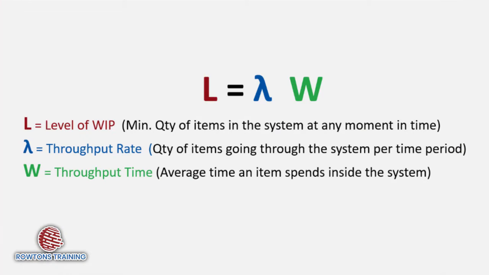Just a moment ago we mentioned Little's Law. Little's Law is a formula that helps us calculate the minimum possible level of work in progress given the throughput rate, the quantity of stuff done per time period, and the throughput time, or the wait time, by which I mean the time it takes for something to go through our manufacturing system.